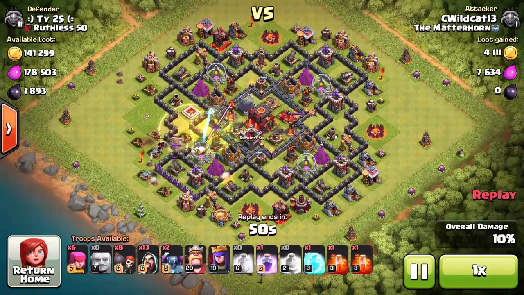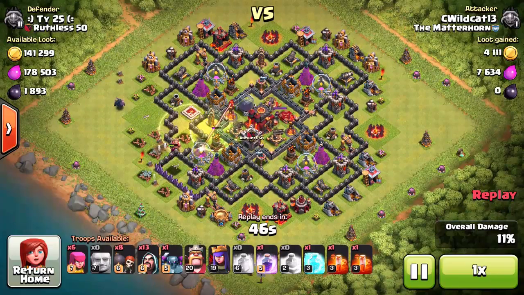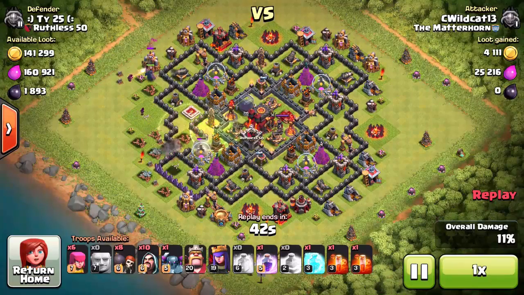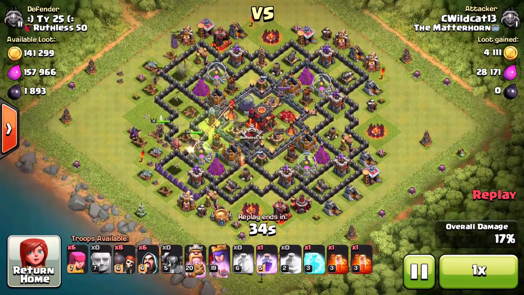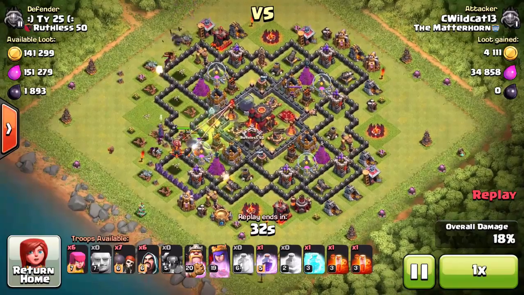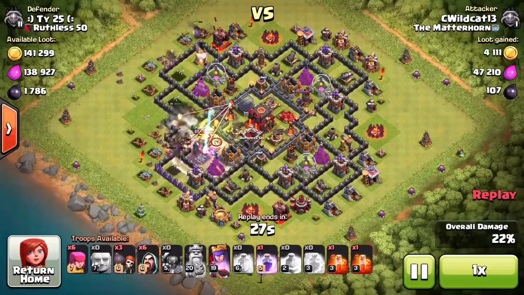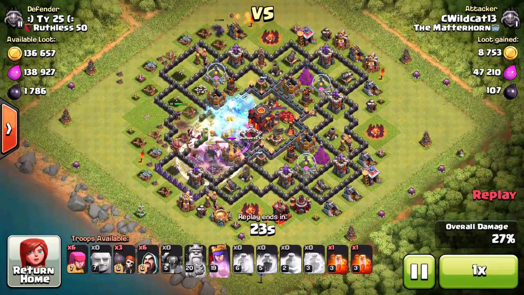Alright guys, this is funny, I'm sorry, and I know this may sound pretty mean, but look what else. This is what I call a panic mode. He drops the P.E.K.K.A., a bunch of wizards, and oh no, the P.E.K.K.A. goes around, of course. Now he drops his heroes, and luckily for him, the heroes are actually gonna go into the middle, into the core of the base, kind of, right? Because there's still bombs left, there's still Inferno Towers, there's still Xbows, and pretty much the entire base is shooting.